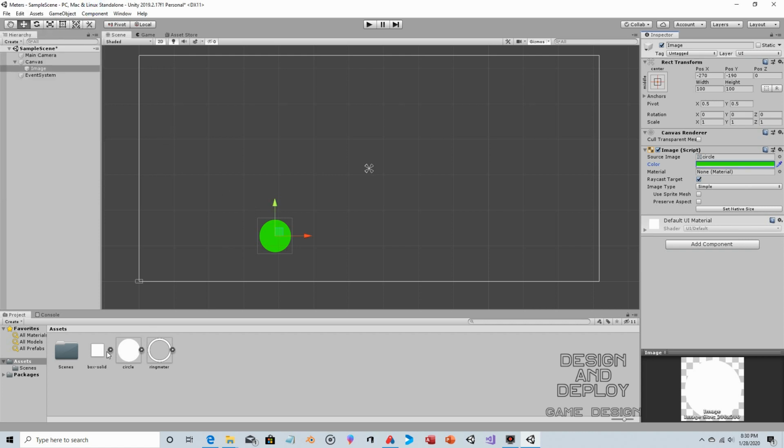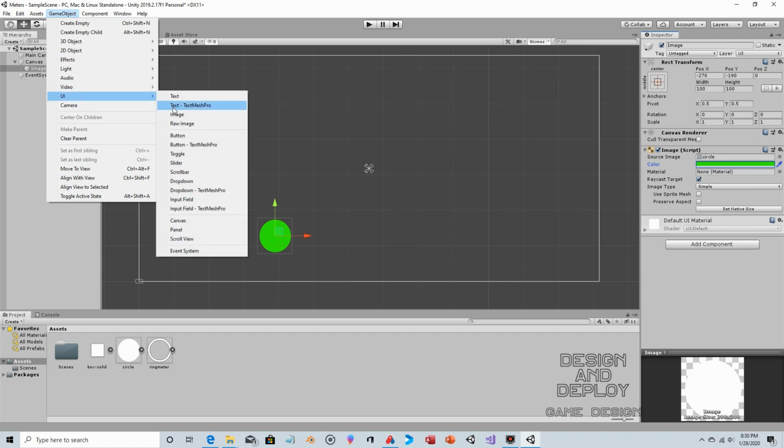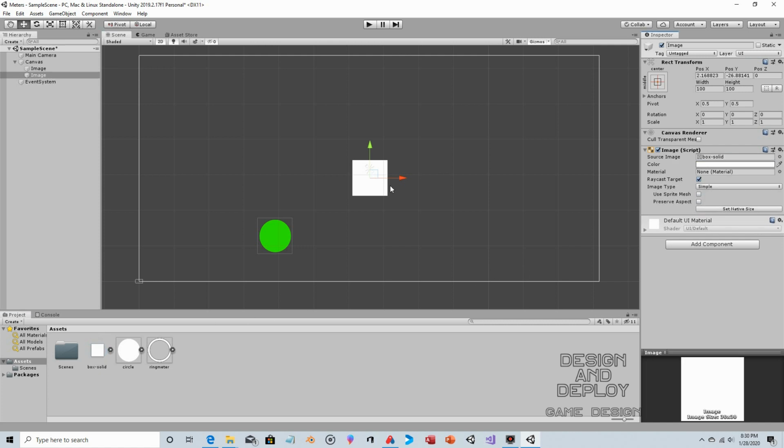And the actual image really doesn't matter. Like if we go to Game Object, UI, and again, they have to be UI objects, and we create another image. We can take this image, put it there, and in this case, it keeps the same because it's just a box. And we can make this rectangular. So let's see, let's double its width, but reduce its height. So that kind of looks like an HP bar, a little small. There we go. And again, you can color this if you want to.